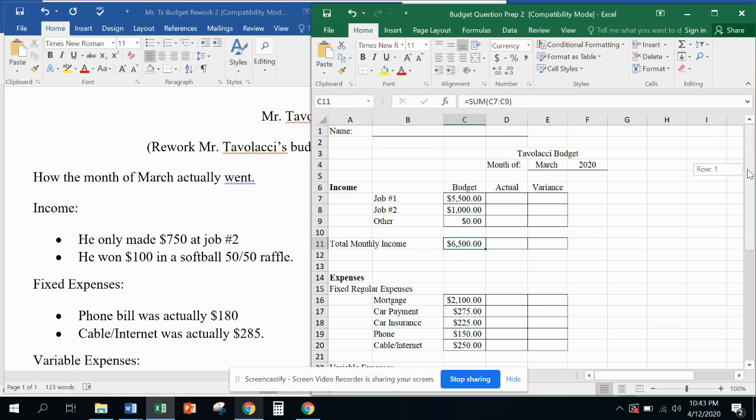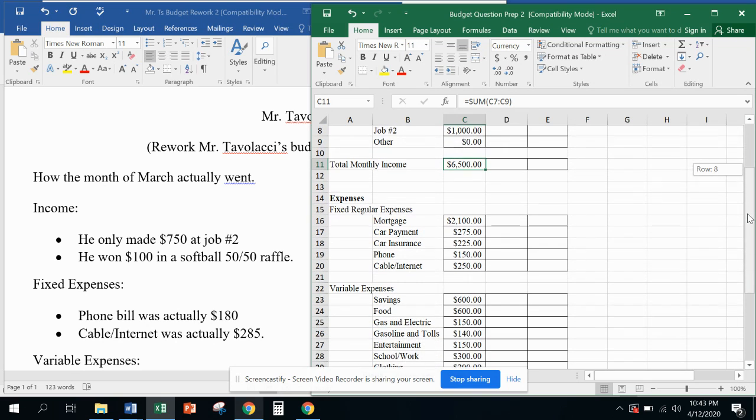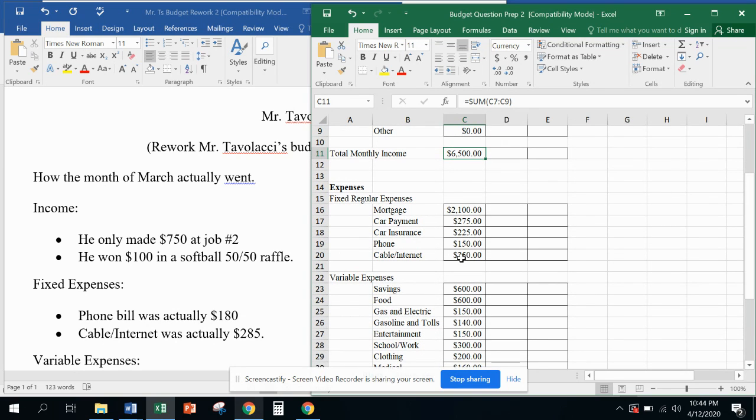Okay. So that money needs to go out. We have some areas of our expense side of things, which are fixed, like our mortgage, our car payment, car insurance, phone, and cable. Generally, when we make this side of the budget, we tend to make nice round numbers. We don't like to put change in there, so just make it nice and smooth and easy.